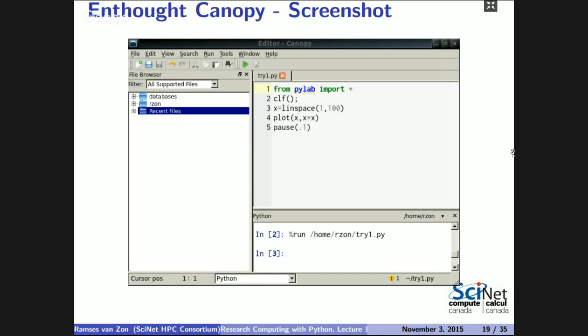What's nice about this is that you'll have an editor that will take your Python code, and then here you have an IPython prompt. So you can play around here, type commands, plot things. You'll see them right away. But it's an integrated environment in the sense that if you have this file here, you press the play button, it runs that code. So you can write a script, a set number of commands, and that's what you will have to do if you're doing the assignments, and just run them and see if they work or if they do what they're supposed to do. And you have other functionalities too, but this is what it looks like.